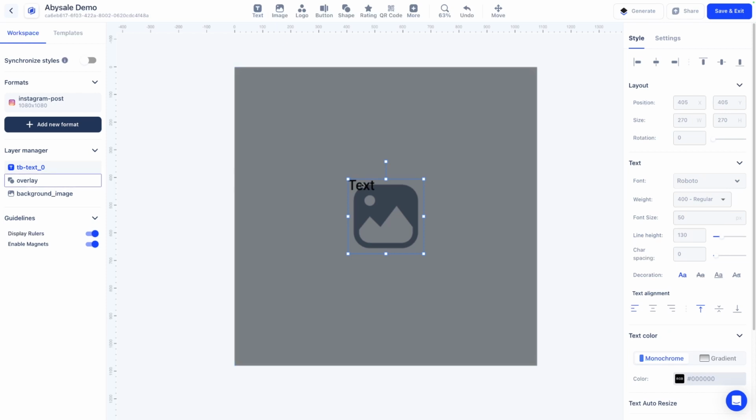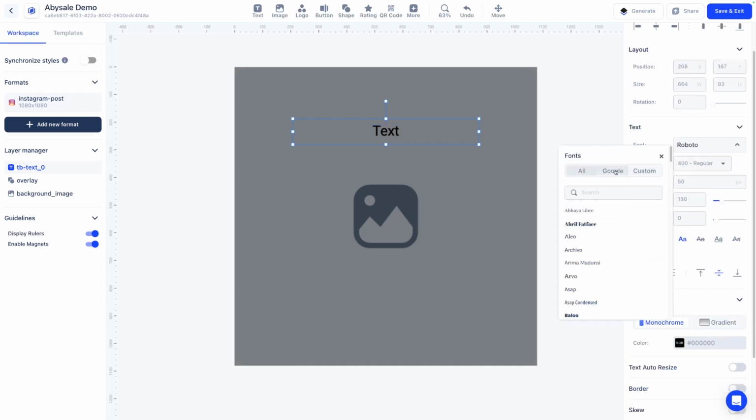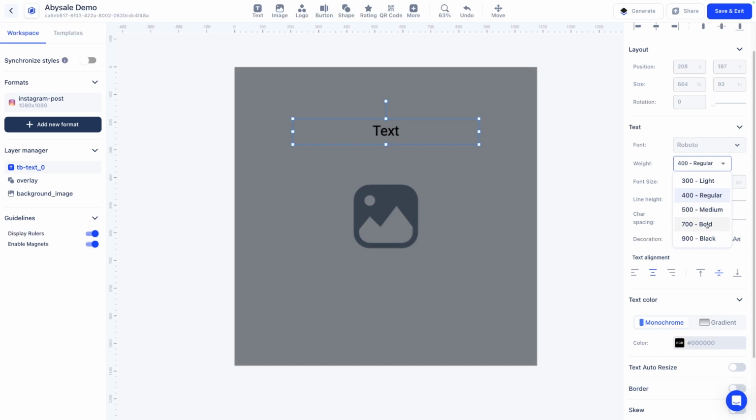So I'll click on text. And again, the text box shows up right in the middle. But I want to adjust it a little bit. Let's have it center aligned, and we're going to hold Option and make it a little wider. And we want it to be in the center, middle. And if we wanted to change the font, we could. There's a pretty good collection of different fonts, and you can even add your own custom font if you want to. We'll make it bold, make it a little smaller. Great.